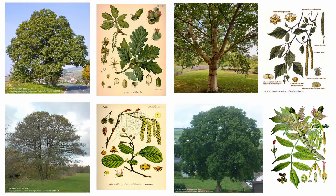So now you know how to identify the 4 main types of trees used to classify our native forests. Now these trees are not just found in forests. You can find them in gardens and parks, as standalone trees. So have a look for them next time you're out and about, in winter and in summer.